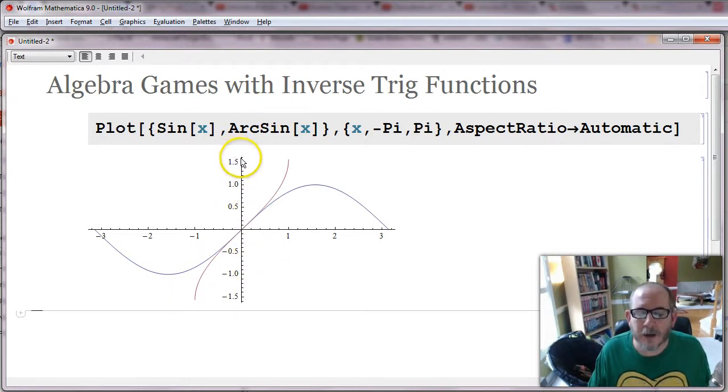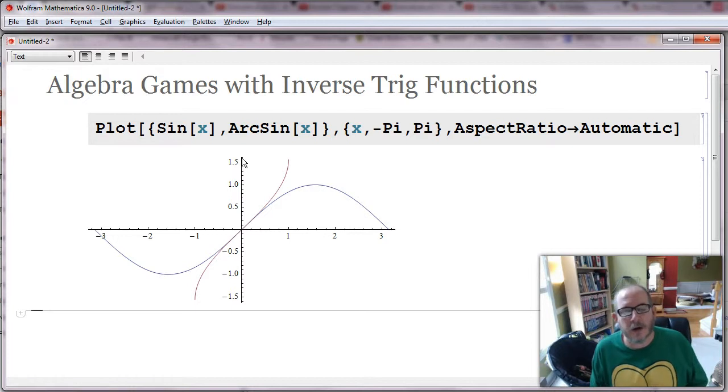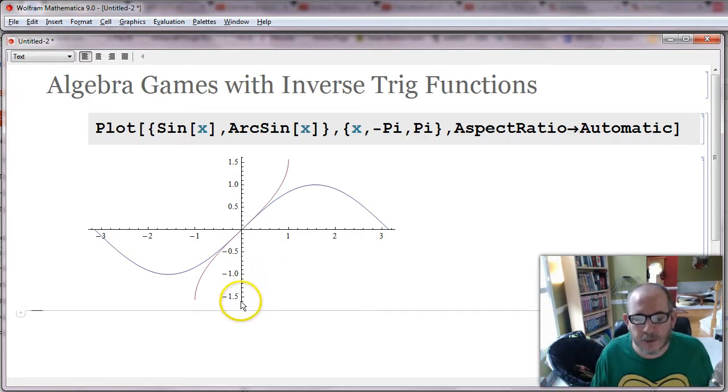and it goes from minus pi to pi. Well, if you think about it, arcsine can give back all sorts of angles. There's an infinite number of angles that will give you each of the numbers between minus 1 and 1. So when we define arcsine, we define what's called the principal branch, which means that we define what angles it's going to give back. And normally we assume that arcsine gives back angles from minus pi over 2 to pi over 2.